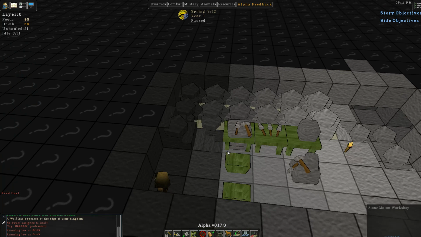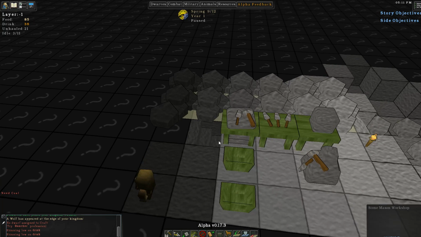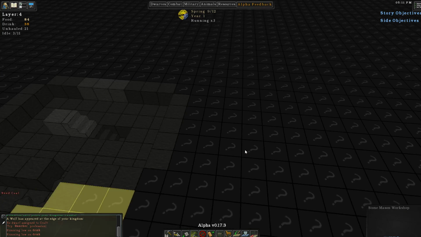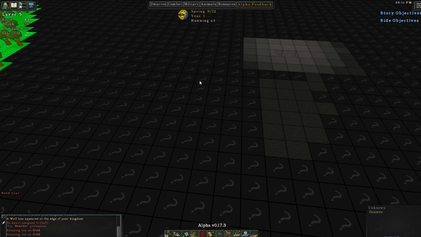Did I mess up? I did mess up. I made the stairs one more. I thought I had it. So we'll have to fix that. The stairs go nowhere. That's fine. It happens. Okay. This guy fell asleep again. Dang it. Alright, so he's got that going.